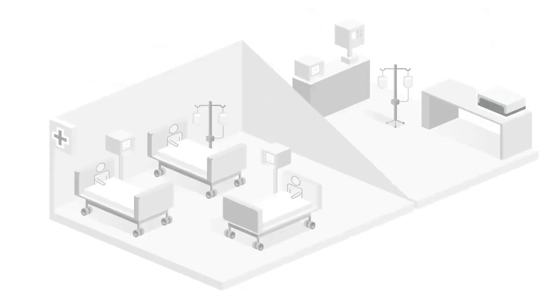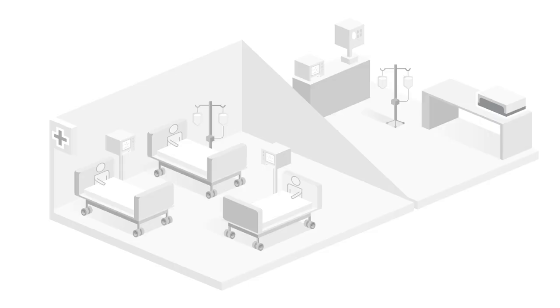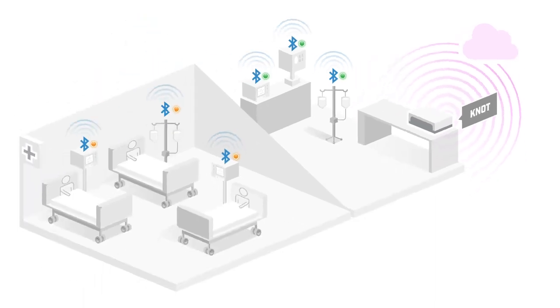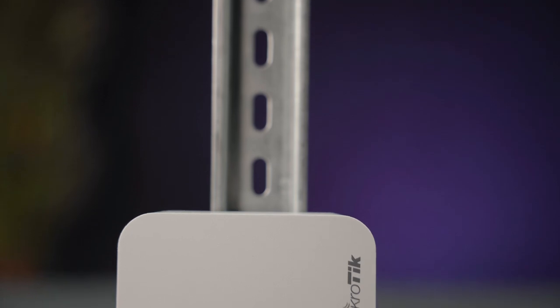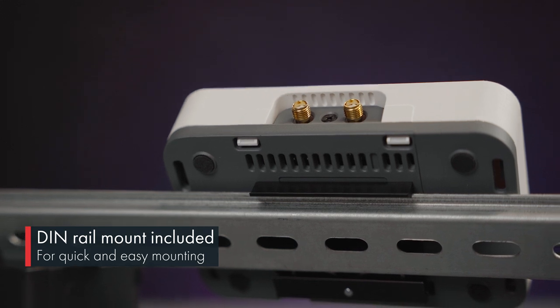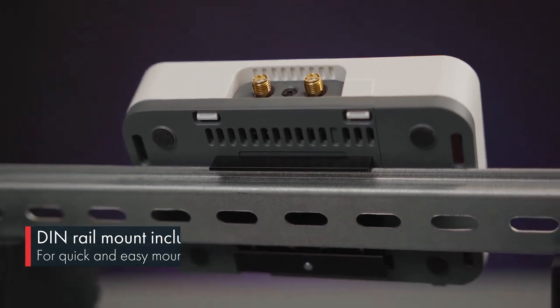How would this work in real life? Let's imagine a hospital. Lots of expensive assets moving across huge buildings — tools, meds, equipment, you name it. Everything is moved around all the time, and usually hospitals are spending a lot of resources on inventory checking. Let's fix that. Let's add a low-cost Bluetooth tag on all the important equipment and place a NUT gateway in every storage room. Now the hospital management will always know if the equipment is returned to its place. You can also add a temperature sensor to all the critical medical supplies and use the NUT to keep track. The possibilities are really endless.